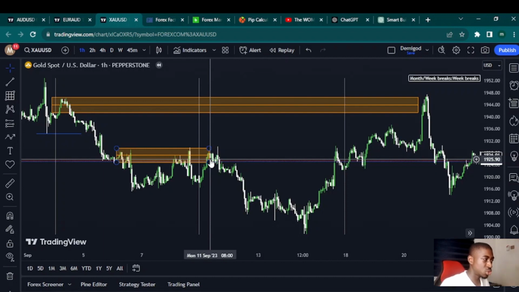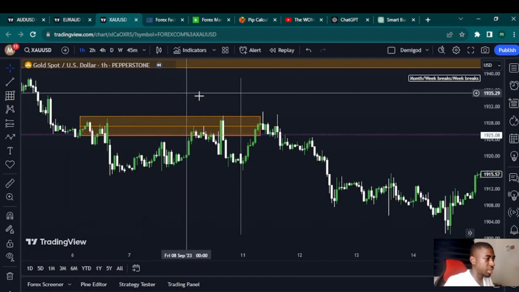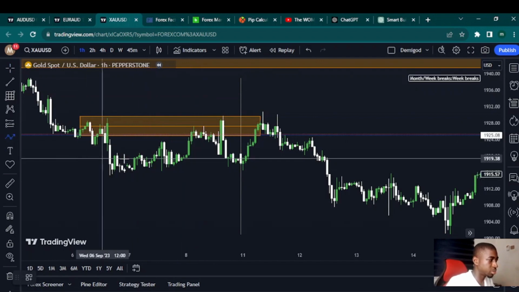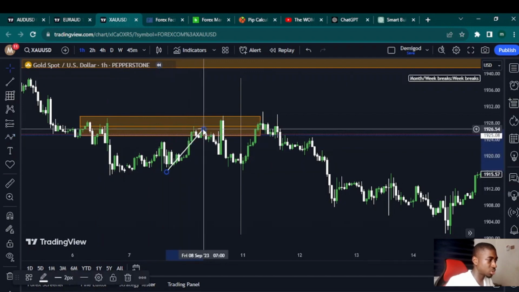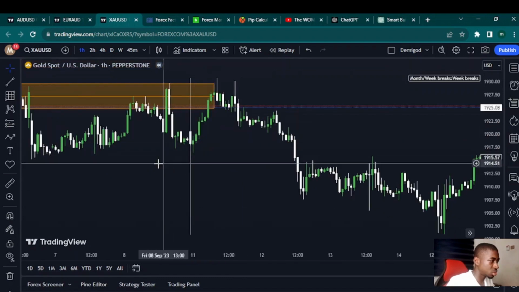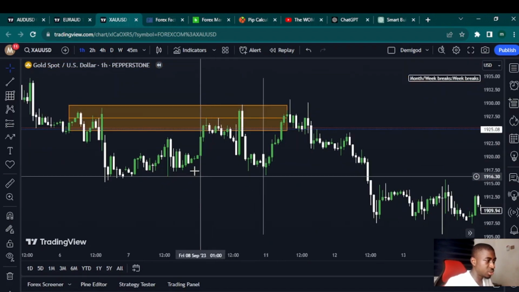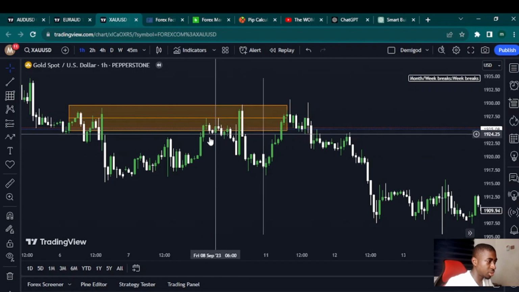Because if you don't know it, you will not be able to read the candlestick patterns when they are printed on the chart. Now, for this first supply zone that we have here, we can see what happened. Price after selling, and we marked out that zone, price retraced back into that particular zone like we have here, right? And when price retraced into that zone, we can read the candlestick patterns that we have here.